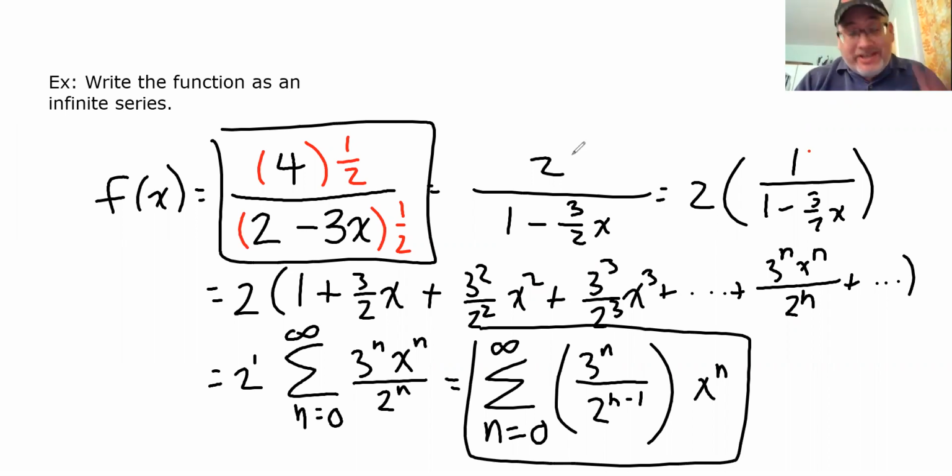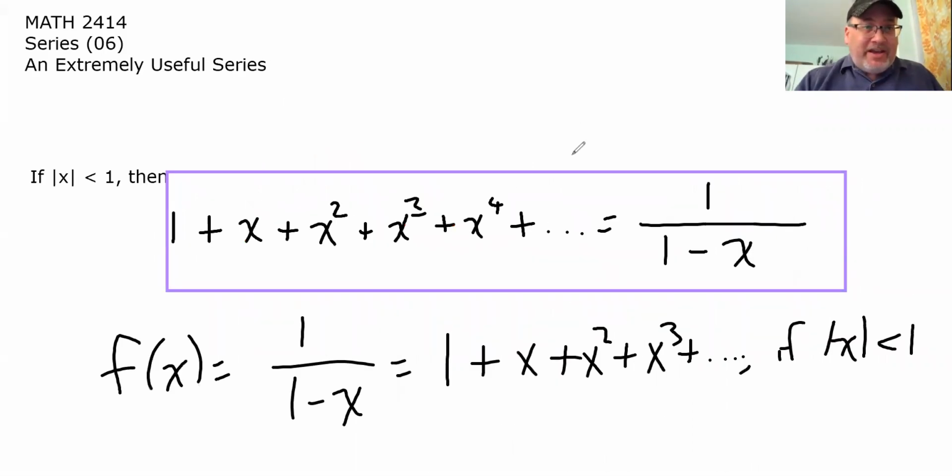The key thing you need to take away from this video is that if the absolute value of x is less than 1, then that infinitely long polynomial, sums of powers of x's, coefficients are all 1s, is equal to 1 over 1 minus x.